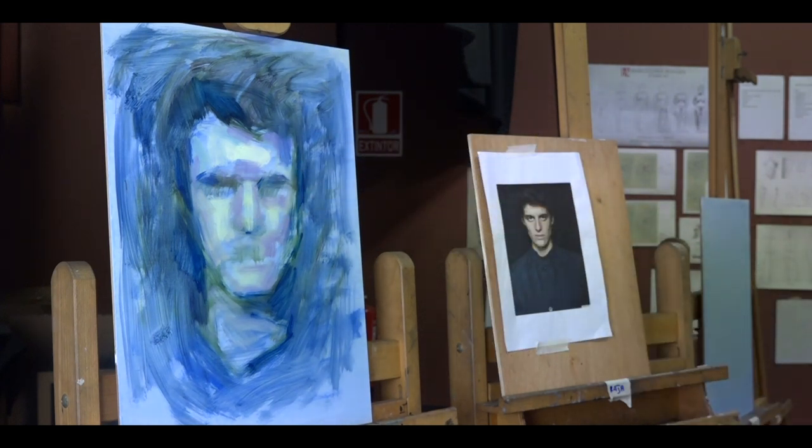So I'm obviously using a very coarse palette right now. I might start using warmer colors today, but otherwise, probably for the next session.